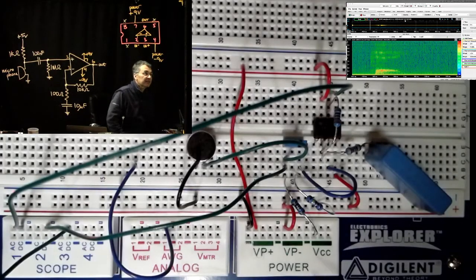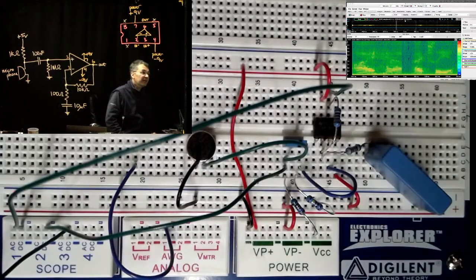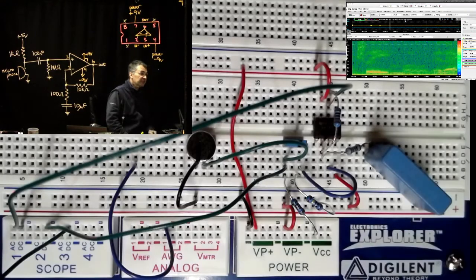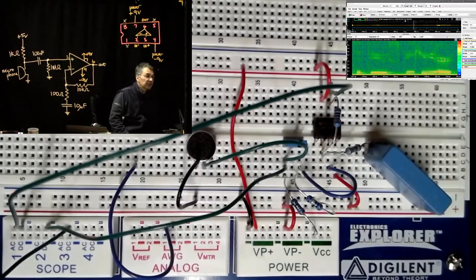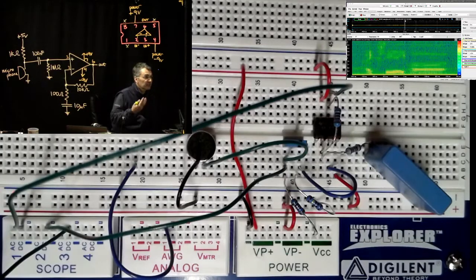Okay, so then there's this feature that I've never tried until just yesterday called the spectrogram mode. If you teach a computer to do speech recognition, which is something I always wanted to do when I was in college, but computers weren't very good back then, so I never got around to it. A spectrogram is the input that you provide to your machine learning algorithm, or your artificial neural net, or your Bayesian recognition algorithm, or your hidden Markov model, whatever it is.